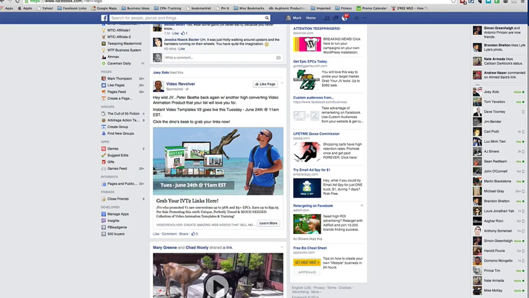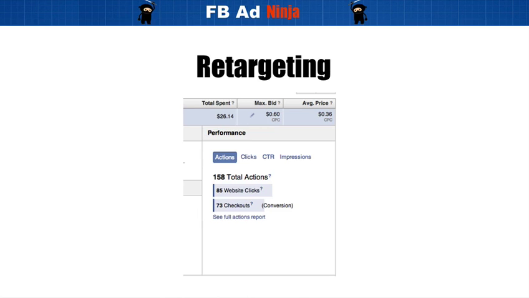Now you may ask, why should you do this? Well, here is a screenshot just taken this morning. I spent $26 on advertising. I've had 73 checkouts. That's 73 people who have bought on the basis of my retargeting. Now, $27 each, that's a decent return on $26. I think if you do the math, you'll work out that it's around about 19,000% ROI. So I spent $26 and I made 73 sales.